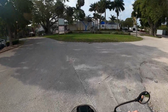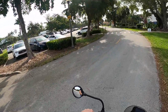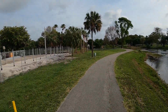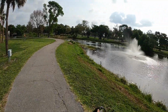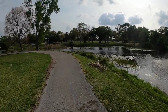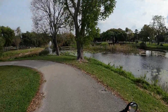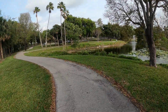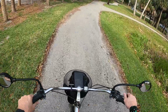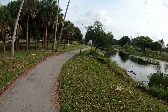Oops, snuck up on me. I was watching my phone. Two brand new mirrors and I still got snuck up on by a minivan. All right. Here we go. So beautiful. Duck pond, magnificent. Bird sanctuary. Still haven't seen any gators. What was that? Almost 2.5 miles, guys.